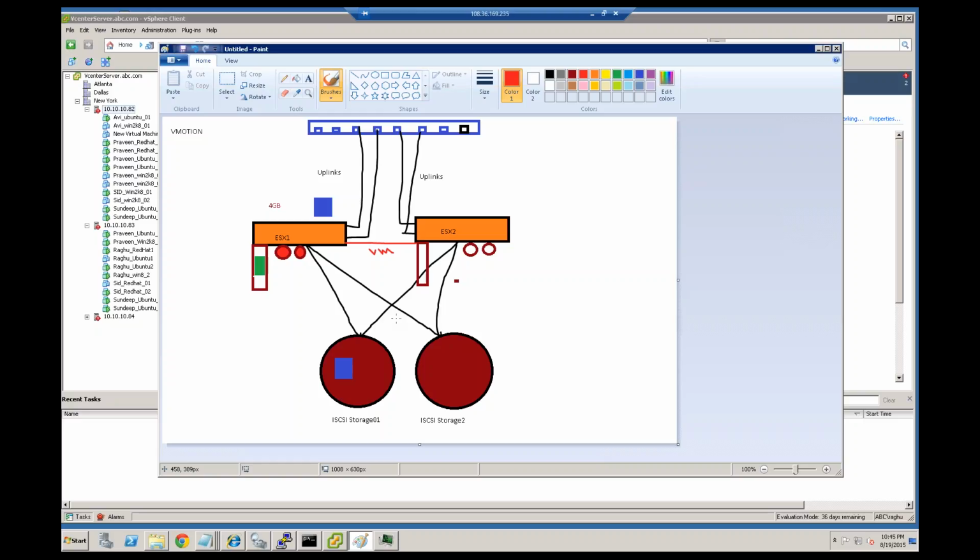So this is VMotion, guys. I hope I was able to explain this. I hope you guys understand. Read about it, come back, and next class, tomorrow we have class, we will talk about this a little bit more. Next class, we will be talking about another migration technology called storage VMotion. What we learned today is VMotion. Storage VMotion is the process of migrating the storage, the files and folders of a VM, from one storage to another storage.